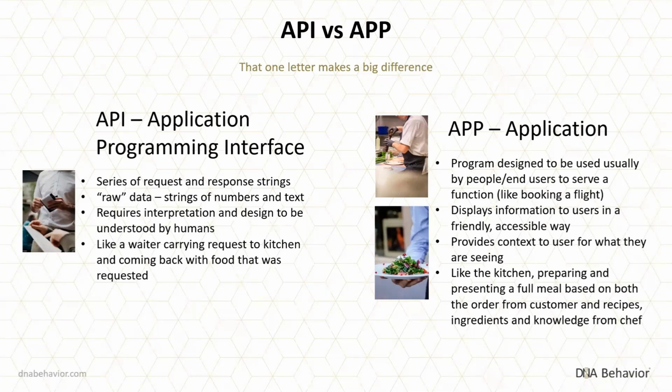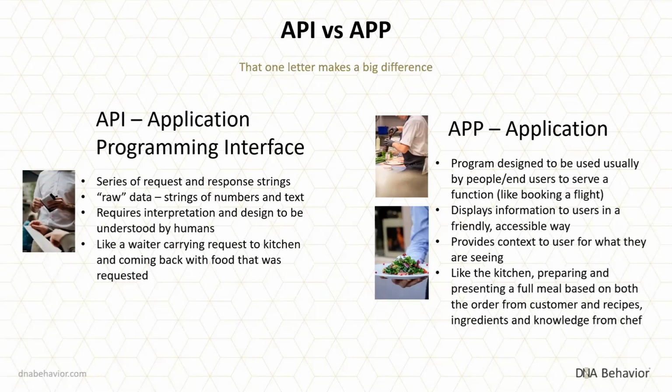So the menu is a user interface. It's written in a way that you can understand and request from the waiter. So it's not just a list of ingredients and instructions. It's a list of finished dishes with a short description that you can understand. So that's like an application. The menu is an application. The waiter takes information from you to the kitchen and then brings back from the kitchen their application, which is the finished salad. So it's taking the instruction that you gave, adding something to it, adding more of an interface to it, making it interpretable by you so that you can eat your salad.